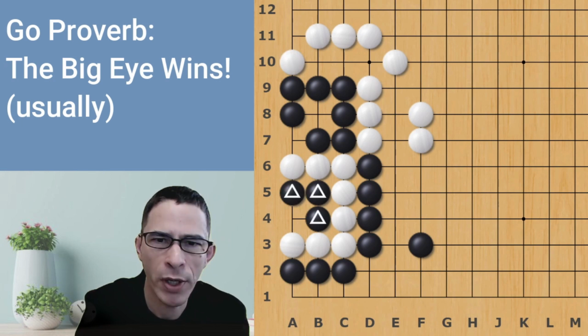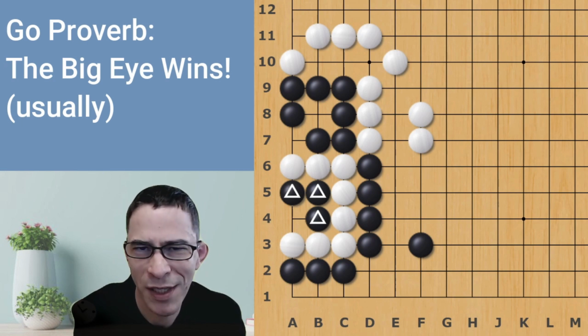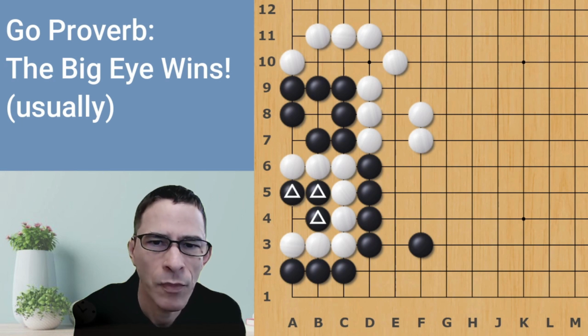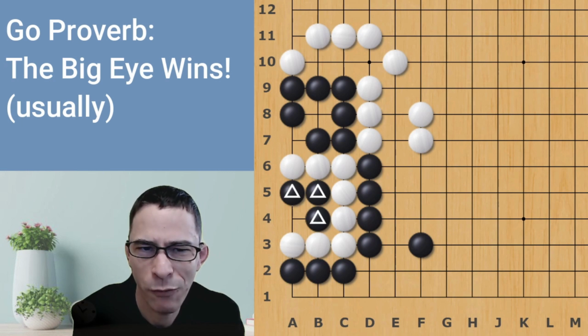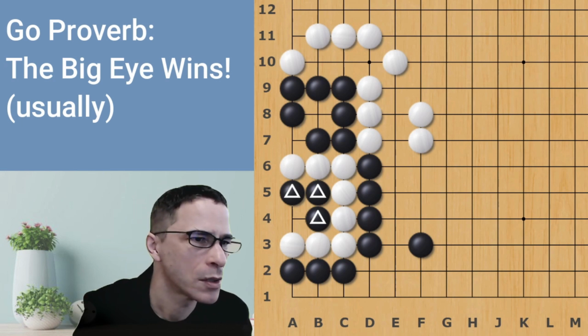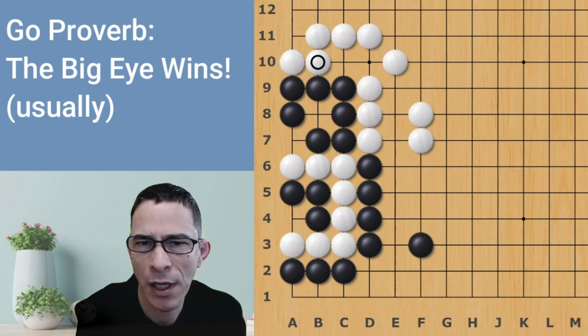So we get to this point where black has made a clump of 3 stones. This is the important point in this race to capture. In order to maintain the advantage that white had with a big eye, white wants to keep this 4-point shape. White does not want to capture the 3 marked black stones. So first of all, white's correct move is to fill an outside liberty once more.